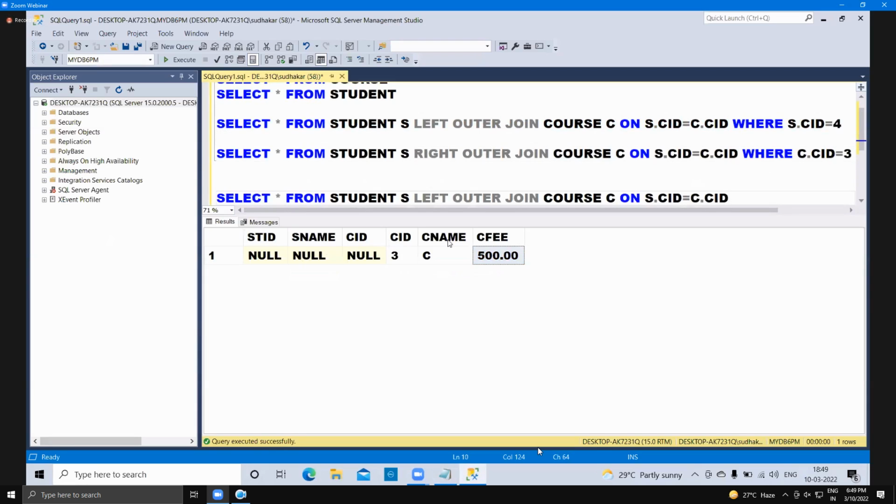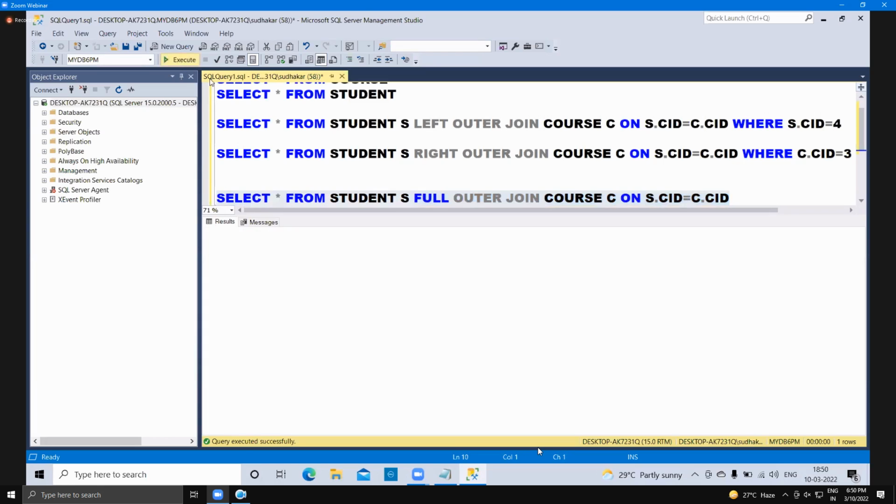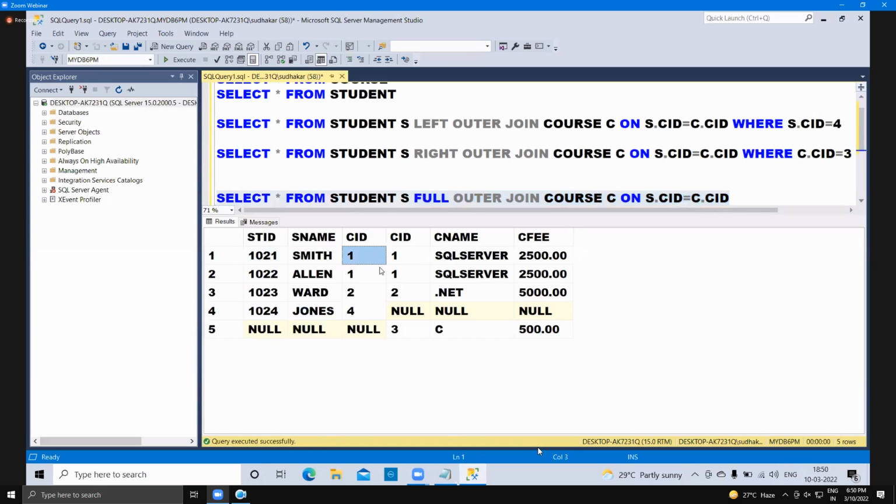Here I just change my keyword to the full outer join keyword. When I use the full outer join keyword, you can see, guys, I'm executing this one and what is happening: you can see all matchings. These are matchings, 1 1 1 1 2 2. So all matchings from both side tables, left and right, and unmatching.